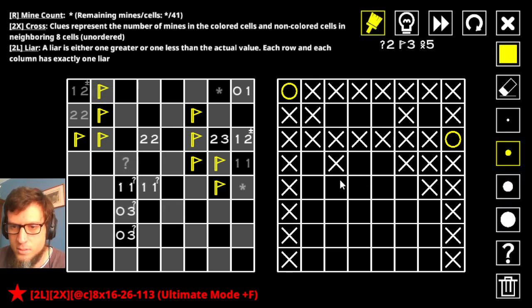All right, let's say this guy's lying. That makes both of these guys honest. That's what that does. And if these are both honest, this only has 2 black squares next to it, which means it's the dark squares, or the light squares that have to be 3. And so it's like that. And now this has 1 on the gray, so this has either 2 or 0 on the blacks. Which, like, yeah, I don't know. It doesn't seem that bad.